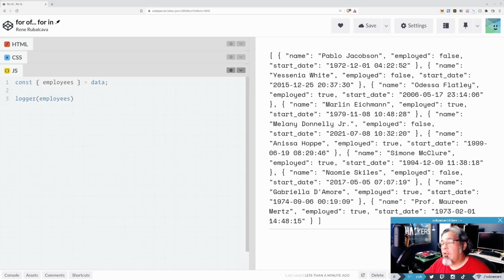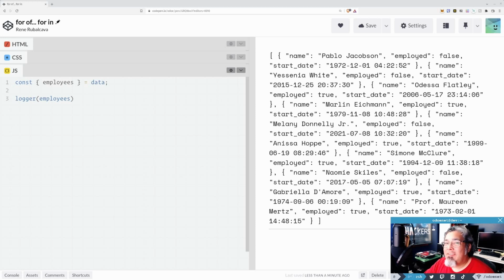Today we're going to talk about for in versus for of when you're writing JavaScript. Now I know for a fact that if you have ever wanted to use these, you are probably almost always looking up which one it is that you want to use. Do you want to for of over an array or an object? Or do you want for in for that array, for that object? I've been doing this a long time and I still do it constantly. So don't worry about it.